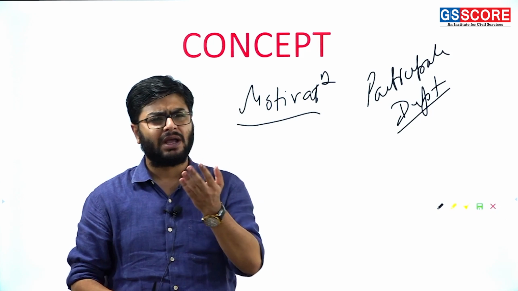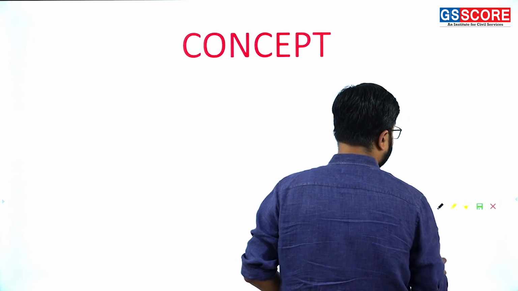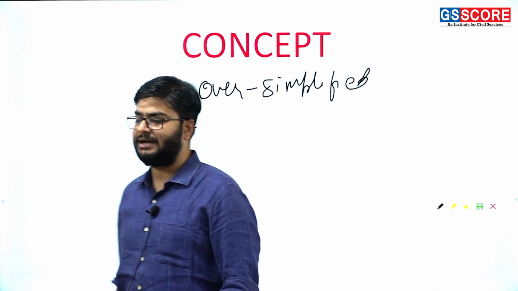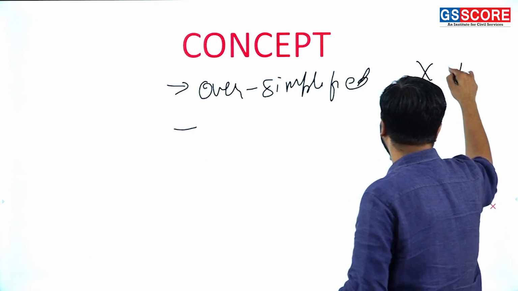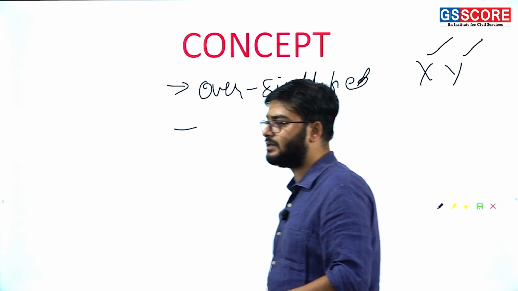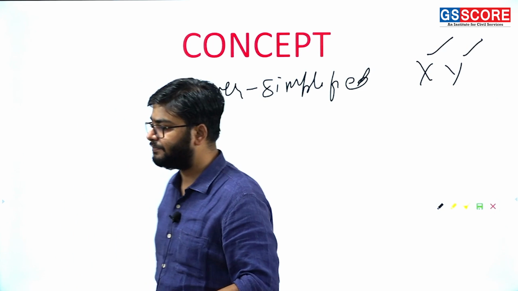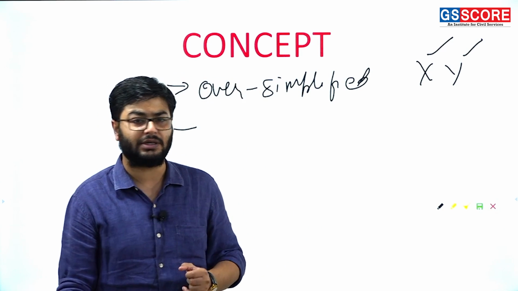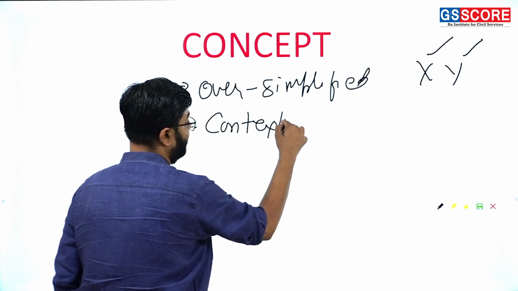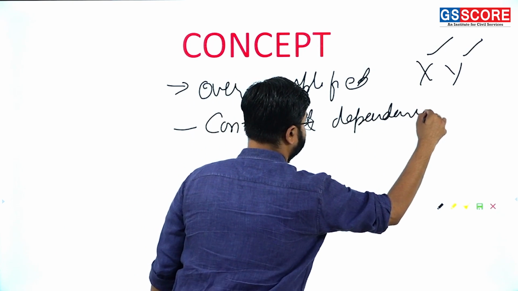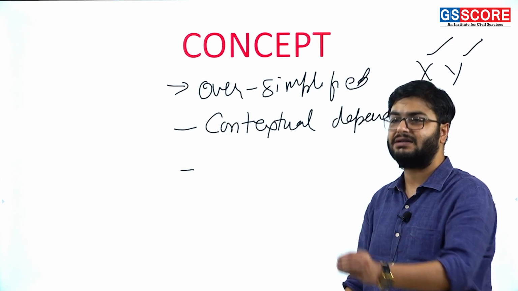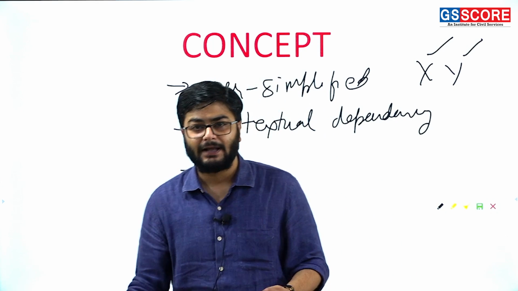Of course, there are criticisms. Criticisms include that this is an oversimplified idea. At the same time, we cannot say that X is good or Y is good. At times, for certain tasks, right, you need X. Security, enforcement, policing. Okay, so it cannot be either or situation. There is a context to it. There is a contextual dependency. At the same time, this cannot be said to be neutral. This is a very mechanical understanding across cultures, right?